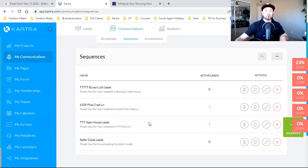So if you're a local business owner and you're just driving clicks, you're running ads to your local area and capturing leads in your backyard, this could be powerful, man. This could be powerful. Appointments, leads, emails that are going out to these leads, all to people in your local backyard rather than a bunch of random people all over social media who don't give a damn, right? Target your local area, build your brand, and take them to a landing page and capture that lead.